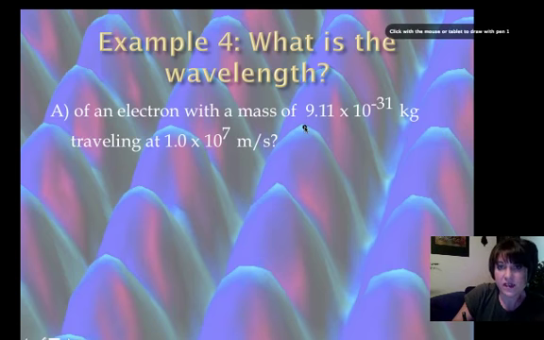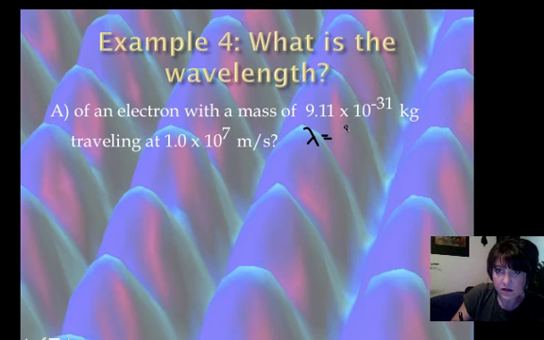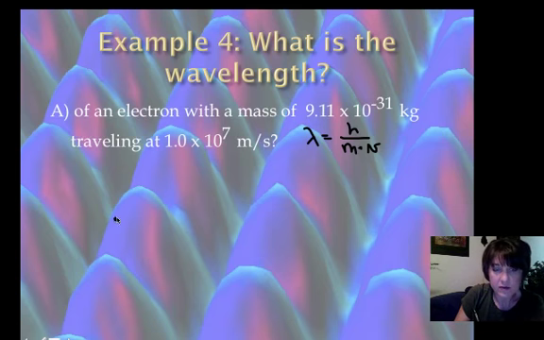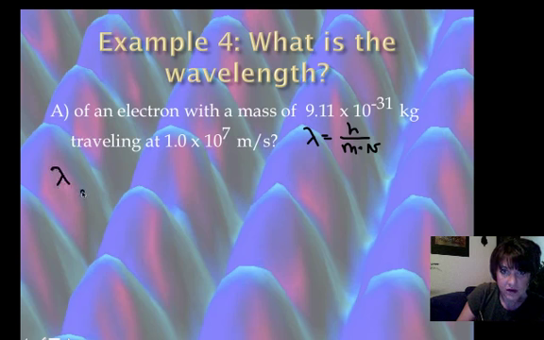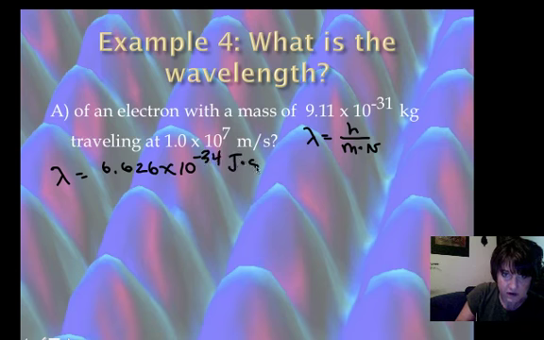Remember, de Broglie said that the wavelength is inversely proportional to the momentum of our particle, the mass in kilograms times the velocity in meters per second. So that's going to help us find the wavelength of an electron with a really tiny mass. Let me finish writing Planck's constant. That's joules times seconds. Remember, joules is kilogram meters per second squared times meters.